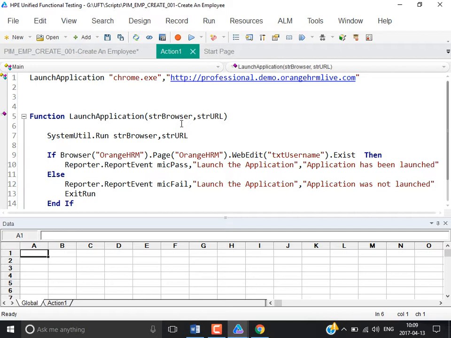But how would I reuse it? Just go back to the repository now. If I wanted to use the objects I added to the repository in other actions also, or in other tests, what did I do? I stored them in the shared repository, right? And I saved that shared repository externally. Then wherever I want to use those objects, I associated the shared repository and used it. Is that what I'm doing now? Okay.